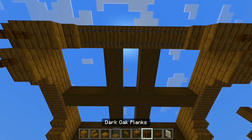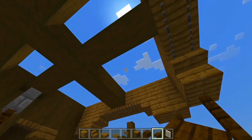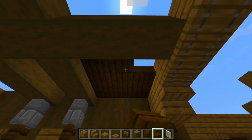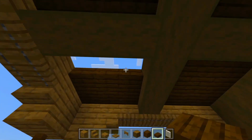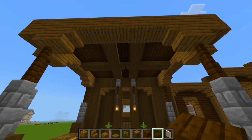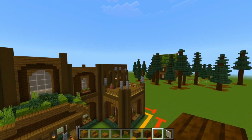And now, back to the dark oak slabs, and we're going to have these to fill in the rest of the space at the top edge of those logs. So we have the ceiling and the frame all marked out here for this balcony side. Now let's head on over to this side and do the same thing.